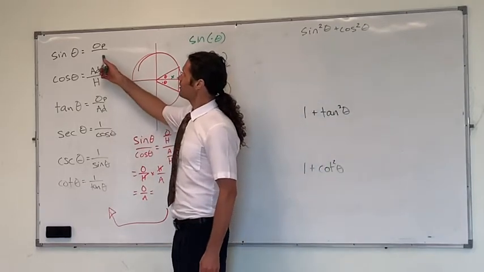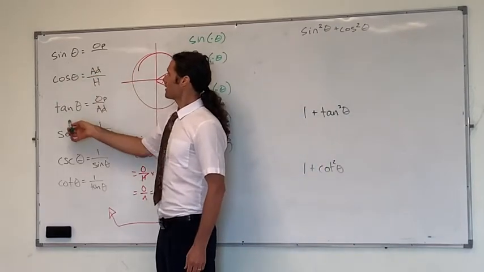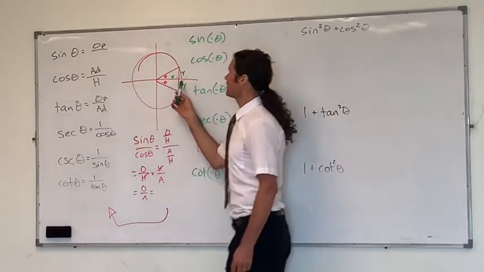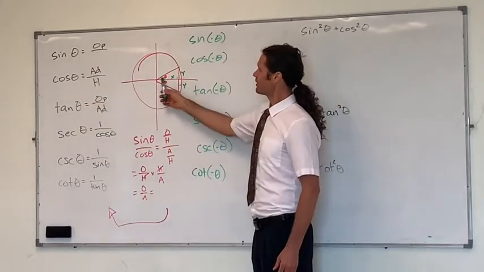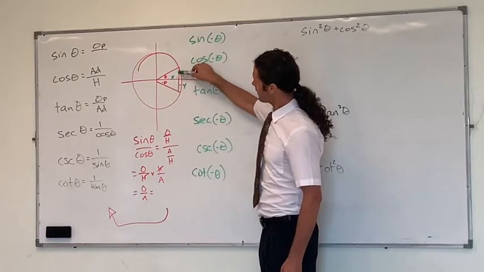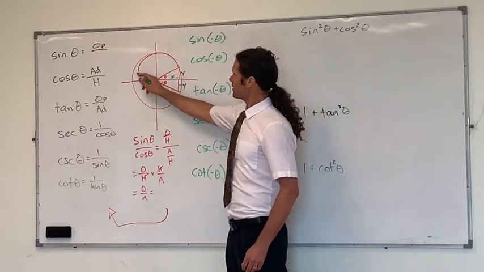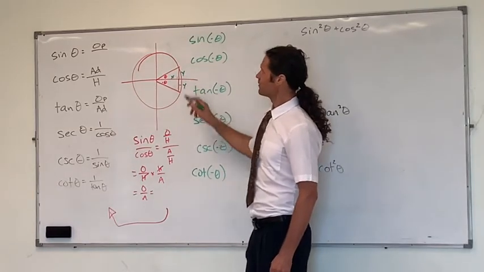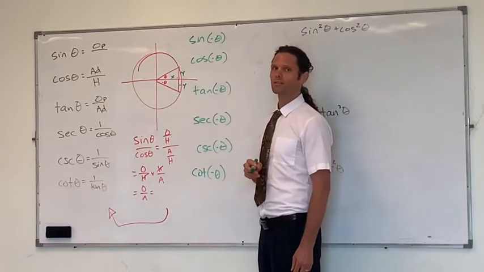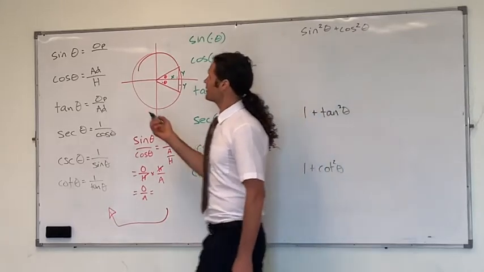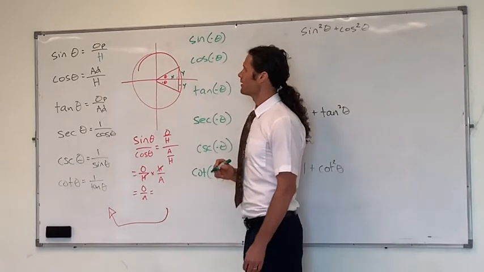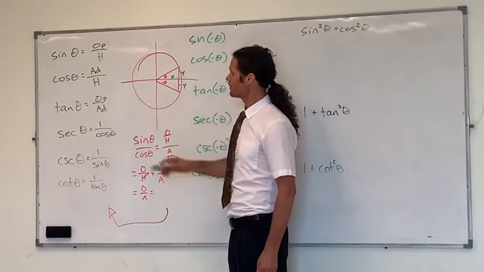And when it comes to figuring out angles, we've got sine, cosine, and tangent as our three main identities. The sine is the opposite, or the y value, over the hypotenuse when we make our right triangle, as the angle increases around the unit circle from 0 radians all the way to 2 pi radians, or 0 to 360 degrees. Opposite over hypotenuse is sine, and then cosine is adjacent over hypotenuse. Tangent is opposite over adjacent.